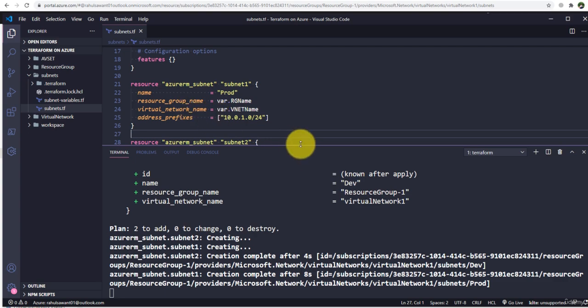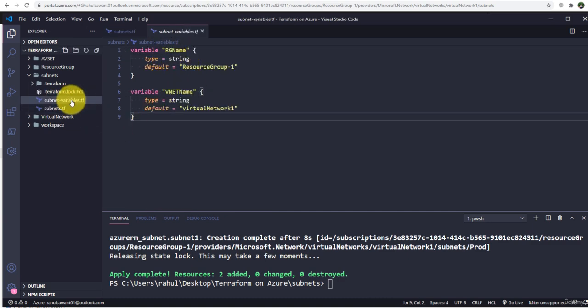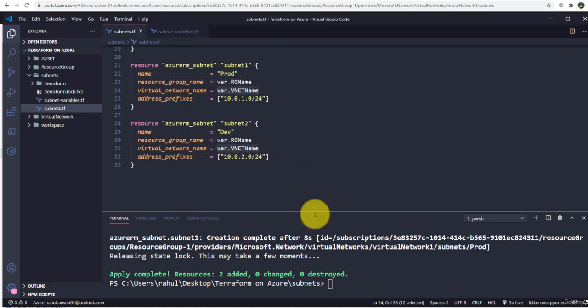So it's creating that, and you can see that it's taking the resource group and vnet from the variable, and we have this subnet variable over here. So we have provided those details in this variable file.